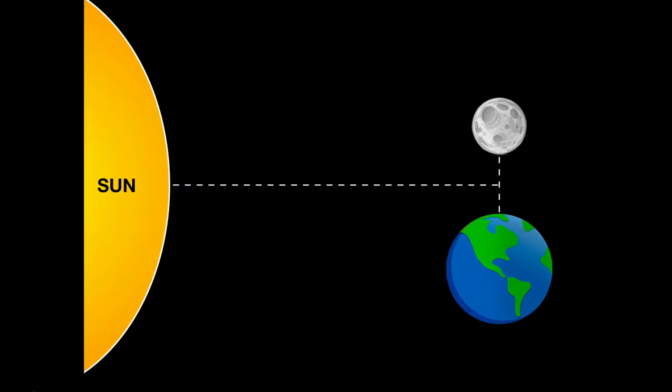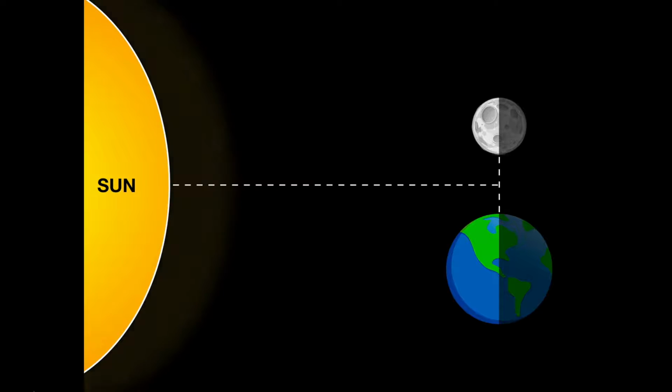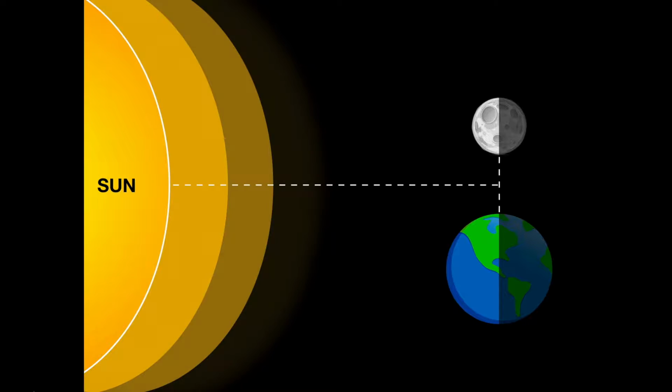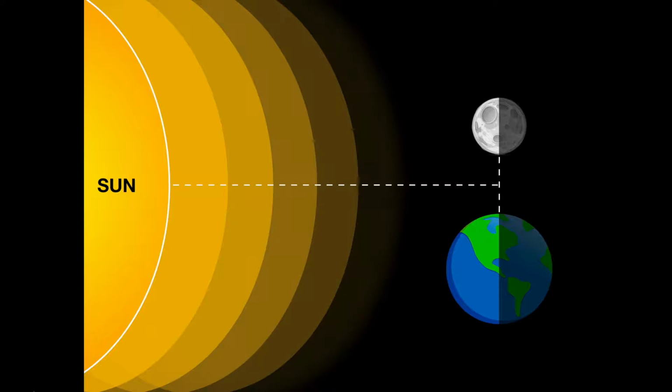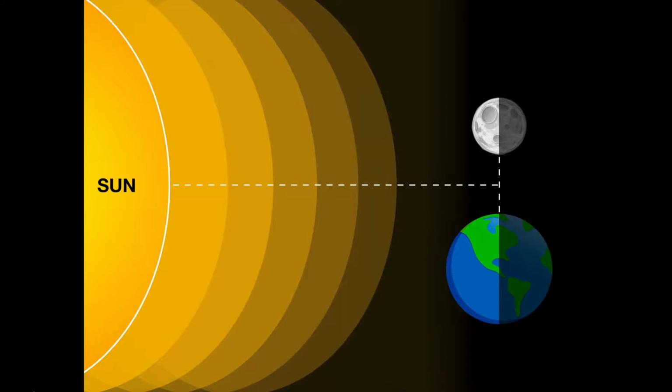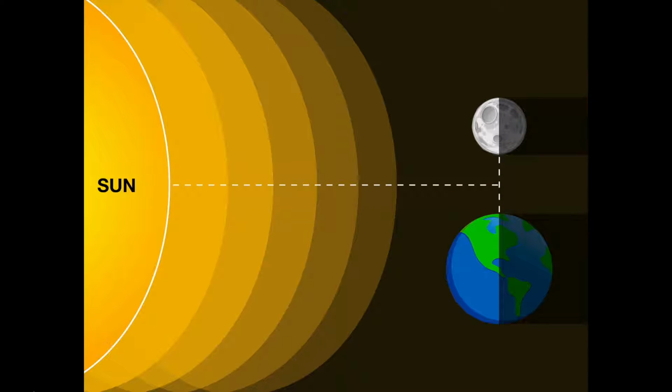So let's say we were comparing the temperatures on both the surface of the moon and the surface of the Earth. And let's quickly review. The sun is going to project light rays on both the moon and the Earth, and this is going to cause temperature differences both during the day and the night as well as during seasons.